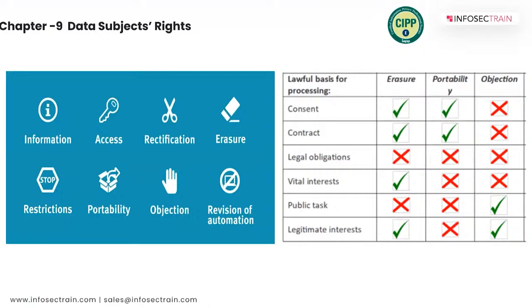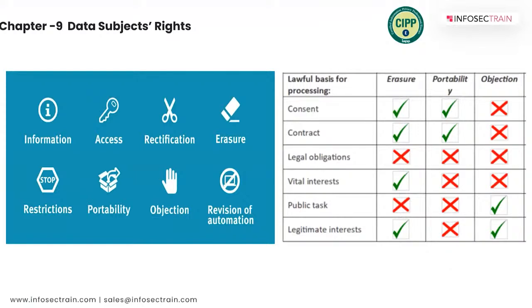When there is decision making which is done purely by a system and it has a legal impact on the data subject, then there is a right under GDPR that you can ask the company to not subject you to such automated decision making. All right, so this needs to be clearly informed in the notice, where you mention there is a processing activity that involves automated decision making, right? This interplay between your data subject rights and the different lawful bases is a very important exam question. So kindly pay attention to it and understand it very clearly.